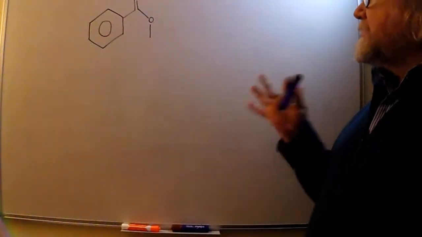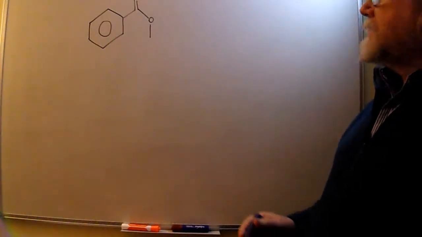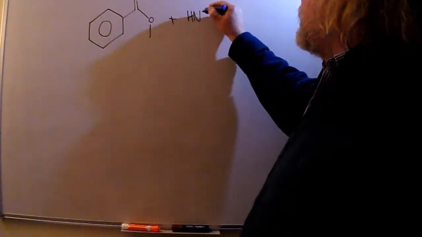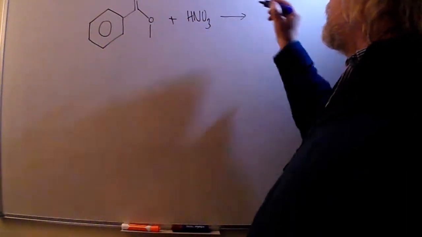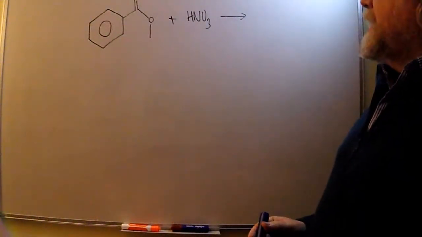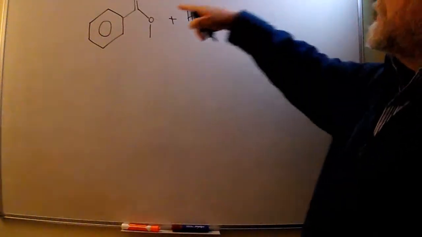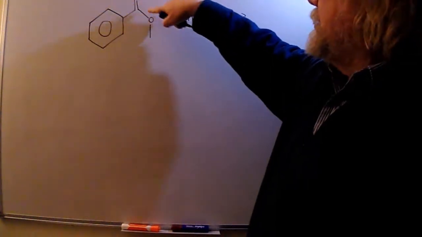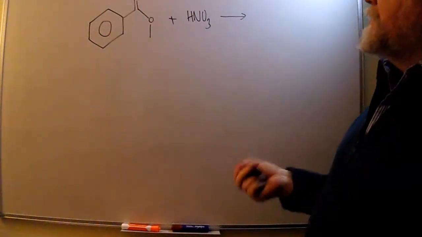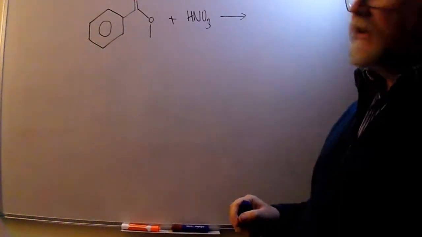This question begins by asking us to write an equation for the reaction of this compound, methyl benzoate, with nitric acid. So nitration, remember, puts an NO2 group onto the ring in place of a hydrogen. So the decision you have to make is where it goes, and it tells you that the ester group here is electron withdrawing, and what you have to remember is that that will direct substitution to the 3 position.